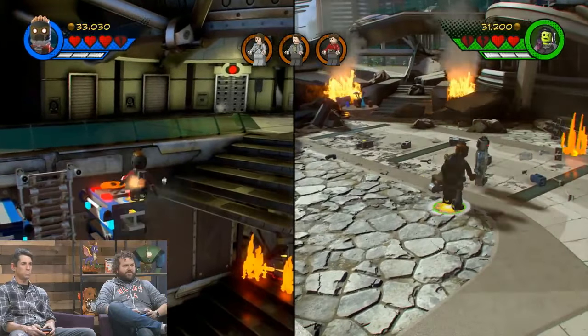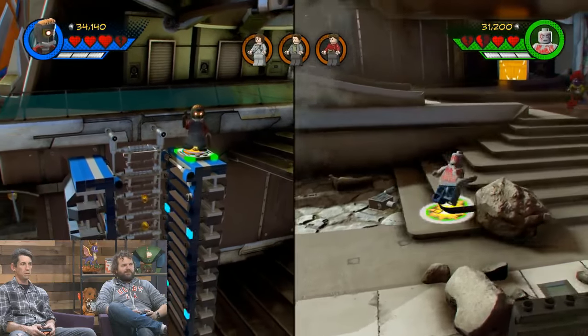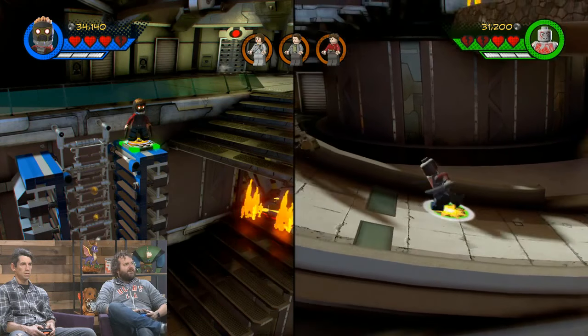Oh, I see. Is it this button right here? Oh, here. There's a ladder for you. Oh, thank you. There's the ladder. So if you come all the way back to that thing, I thought I wall jumped up it, but I must have just jetpacked up it. That's the problem when I'm always glancing over at the chat.